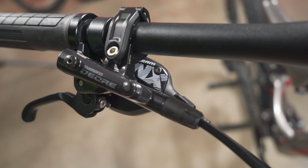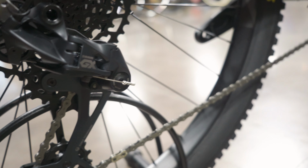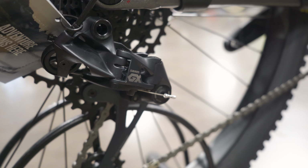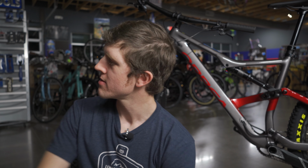So the shifter and the rear derailleur are of course SRAM GX Eagle. Like I said, nice stuff. GX is kind of the lowest end that I want to go. I ran NX for a very long time. GX is akin to SLX in my opinion.